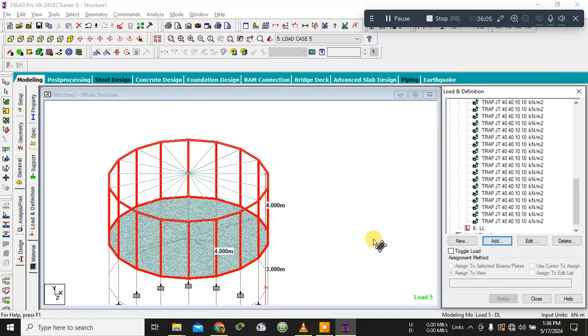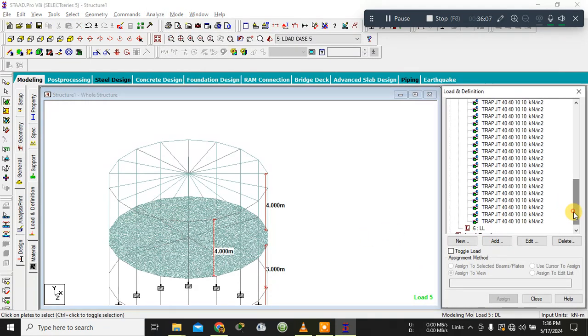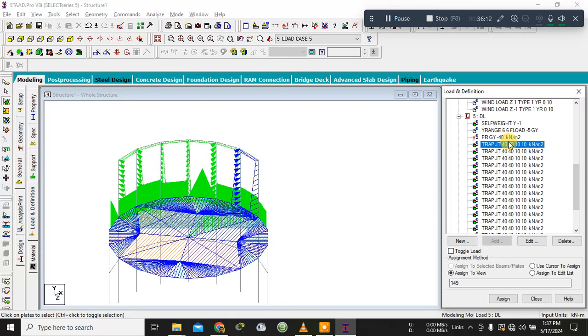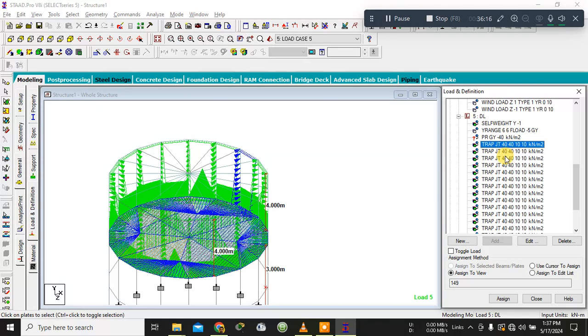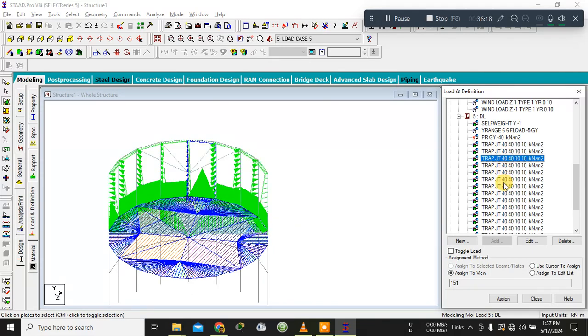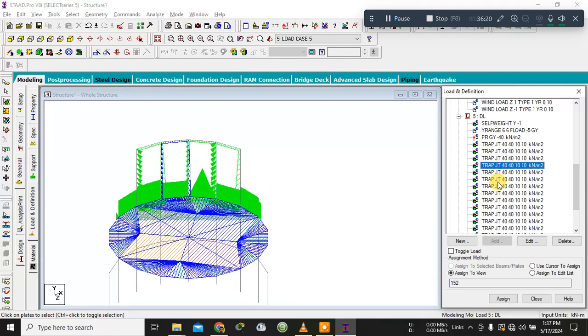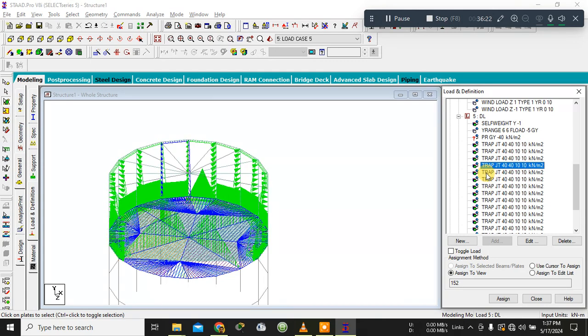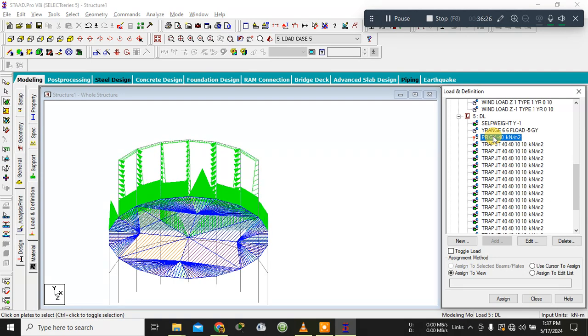close it. See, all are now created. As you can see here, all the pressures are now created on all the faces of the walls, that is on all the plates. Now you have to apply this pressure.